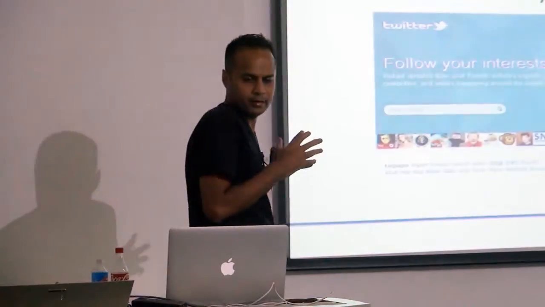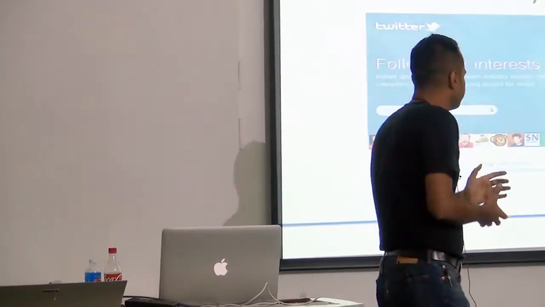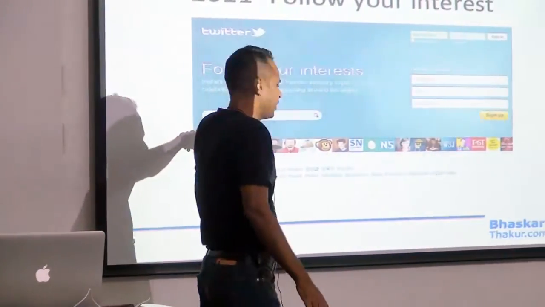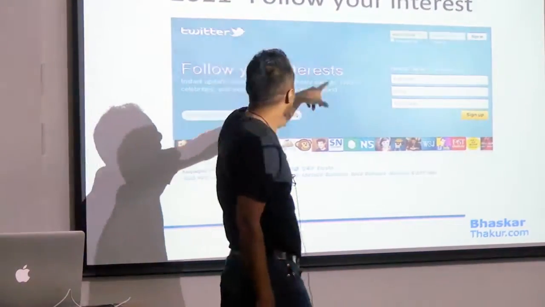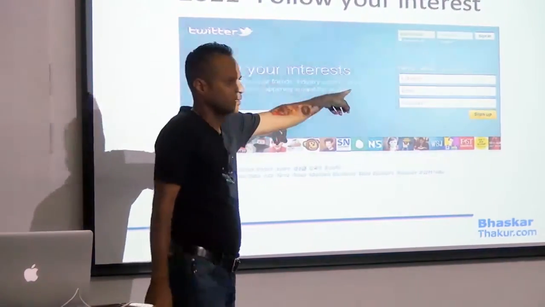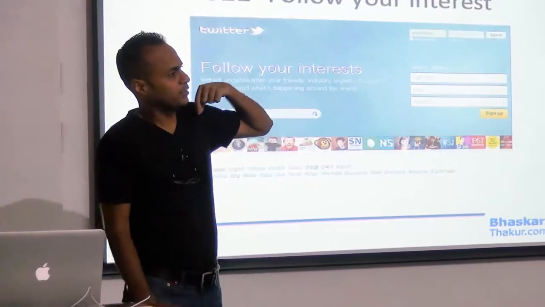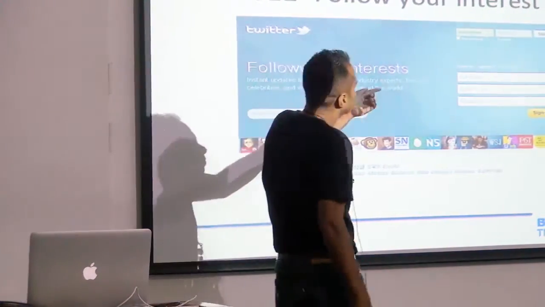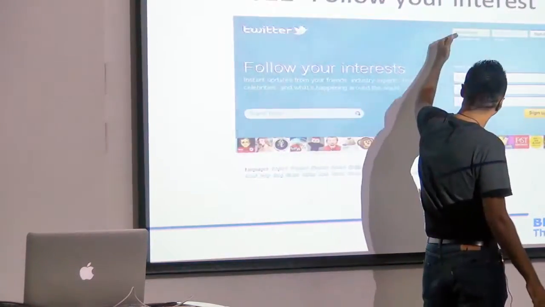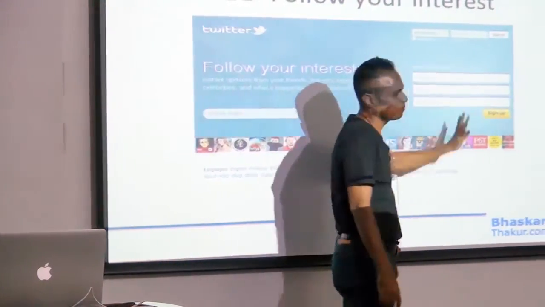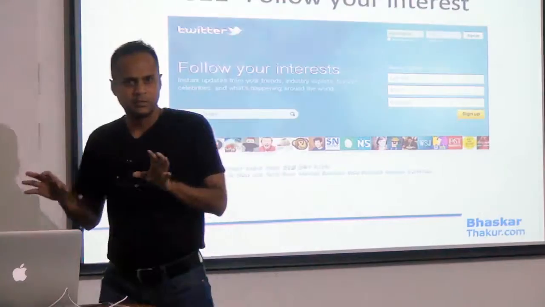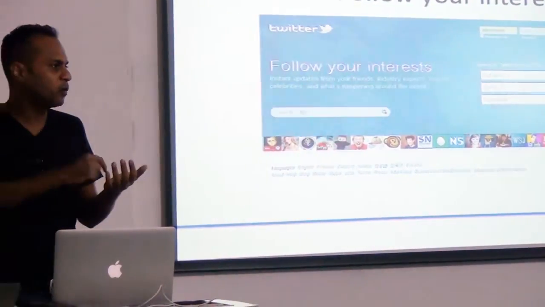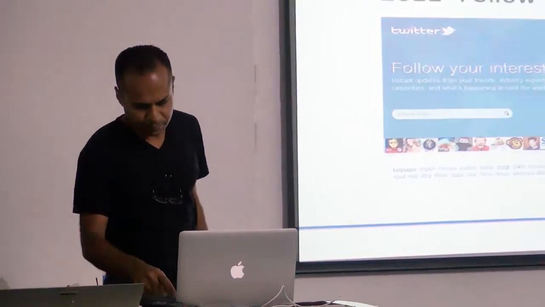And finally, this is what Twitter looked like in 2011. Search was way down over here, and then it is all about follow your interest. From what you are doing, it has changed to following your interest. And one smart thing they did was they have both sign up and sign in on the same page, on the home page. So you don't need to make one more click to go and sign in.